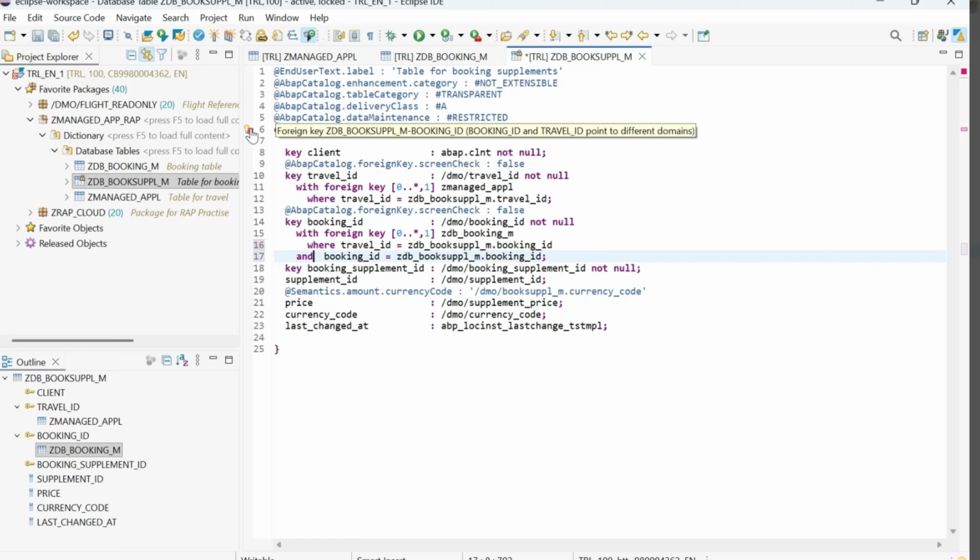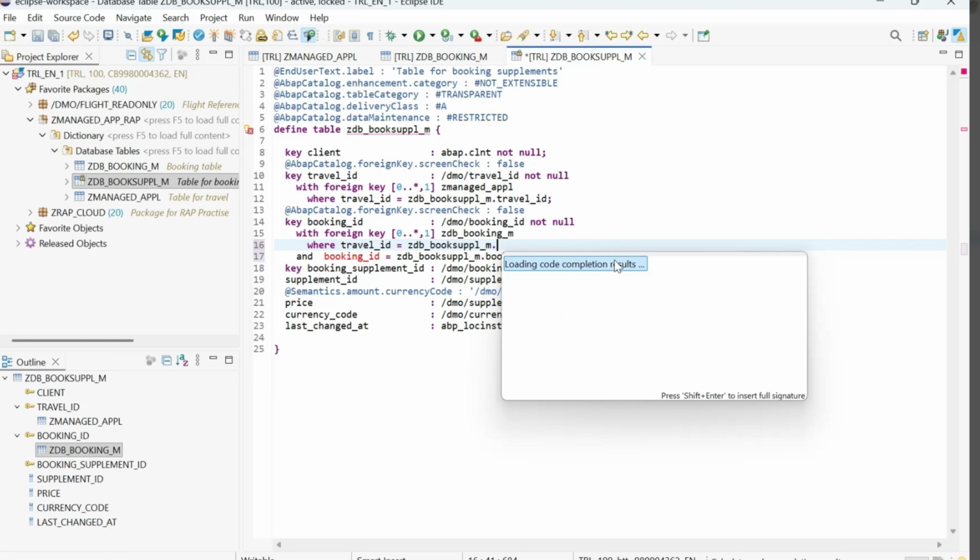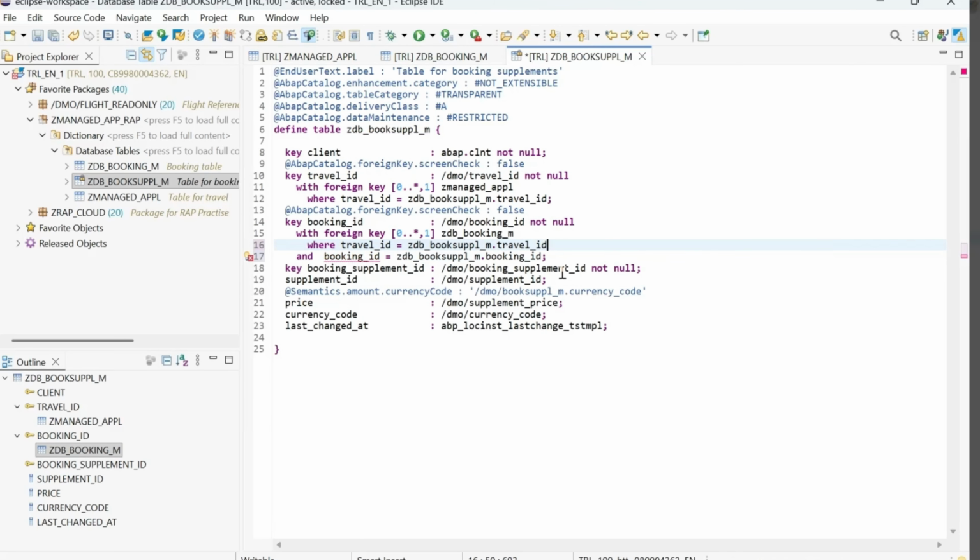ZDB booking ID and travel ID point to different locations. Okay, sorry, my bad. Here we have to give the travel ID first. That's why it is giving the error.